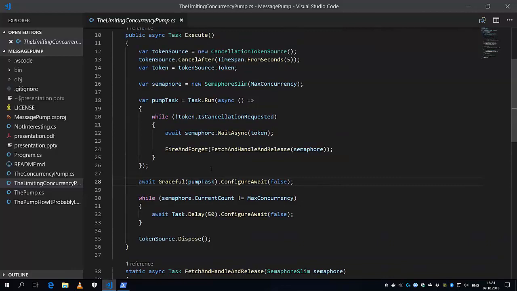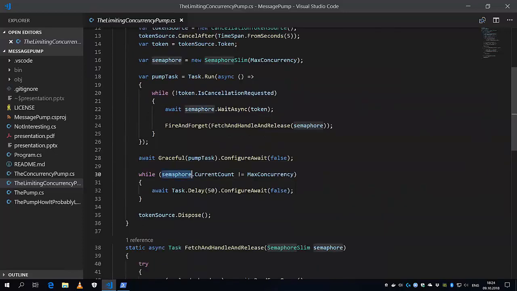We had to make a few other changes. We also figured that we don't want to completely abort while we are processing things. We wanted to gracefully shut down. So we used the semaphore that we had in place and checked it in a while loop until all the slots were available again, so that we knew we did not abort in the middle of processing messages. So that's the code here. And by the way, if it's going a little fast, don't worry. At the end of this webinar, I will share a link to a repository on GitHub that contains all that code, and you can execute it on your machine as well and debug through it if you're interested in digging deeper.